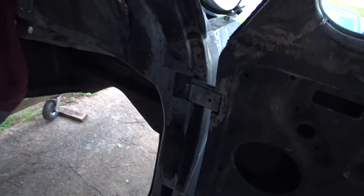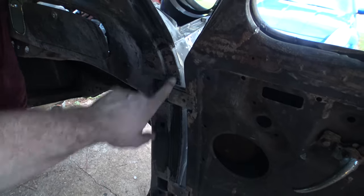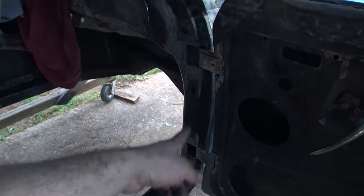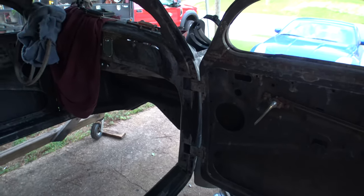And here it is on the inside. As we said earlier, all them holes are gone. It was a hole here, it was holes, holes, holes, holes. Just the holes that are needed. The ones for the hinge pockets and the one for the light switch. I gotta come up with something for a check strap.